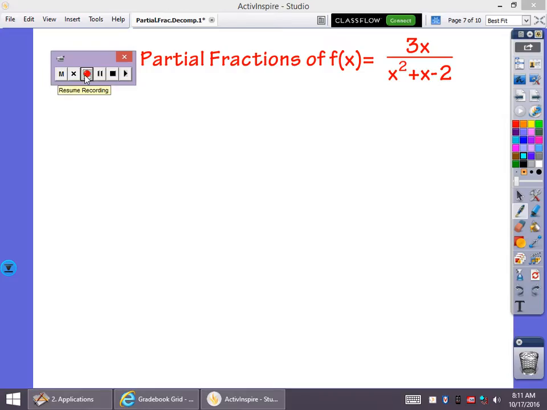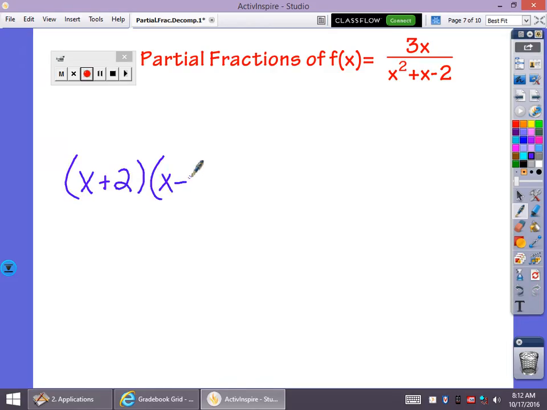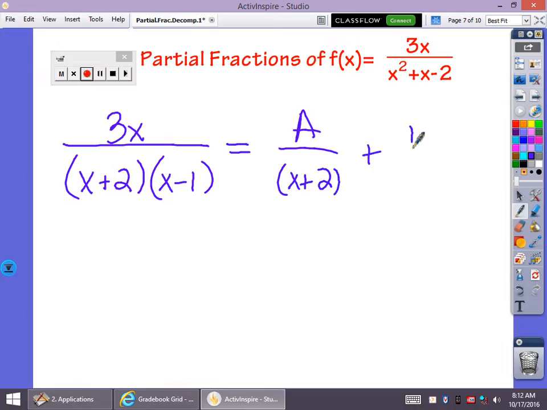Okay, here we go. As I was saying, there are some where the denominators are cubed, a higher power. We will only be going as far as squared. If there was a cubed, it would be a plus b plus c. Okay. I'm going to break up the denominator. I got x plus 2, x minus 1 as my denominator. Agree or disagree? Agree? Okay. Equals a over x plus 2 plus b over x minus 1. Good so far?